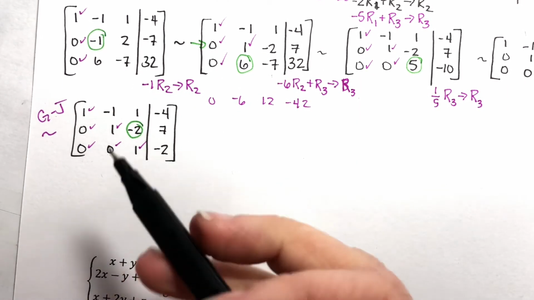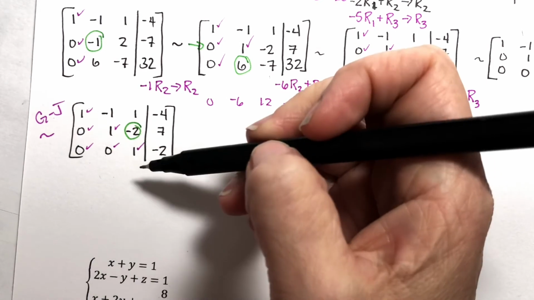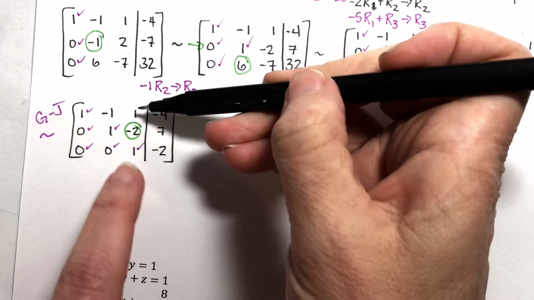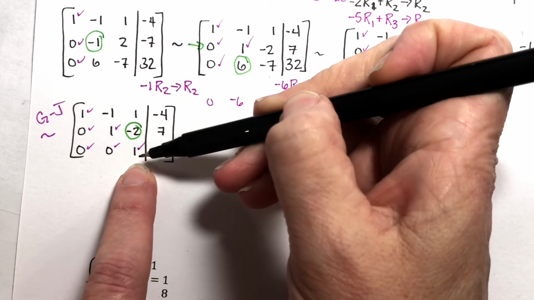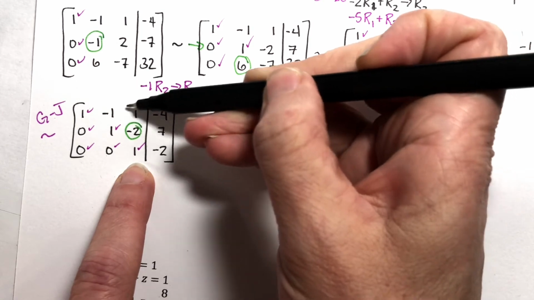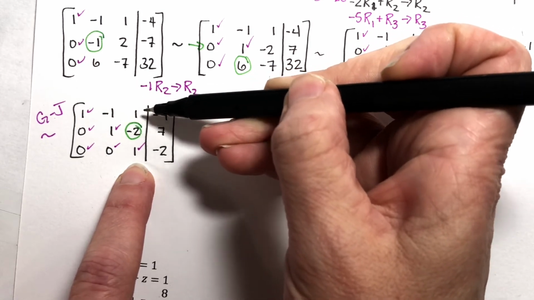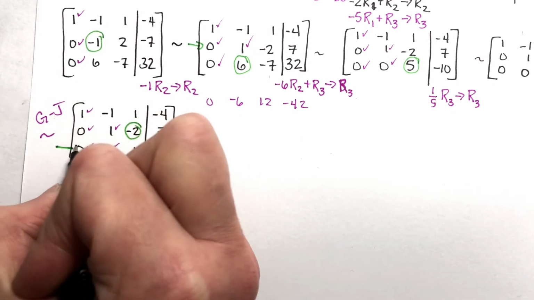We look for our tool row, and here's where it can get a little bit confusing. I told you to get the 1, and that's going to be your tool row. Well, I have a 1 here and a 1 here. How do I know which one to use? I use the one that I've already verified. I haven't checked or done anything to this one right here. But this one I created. This one is my tool row.